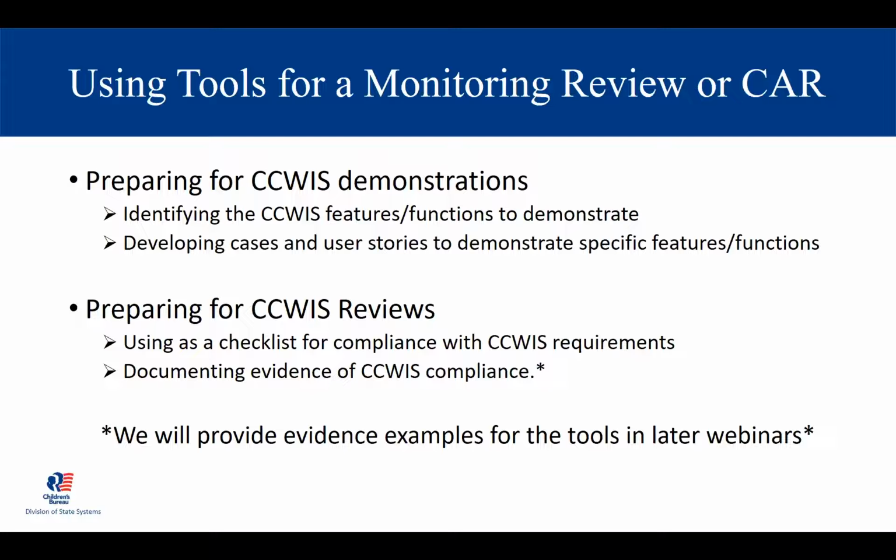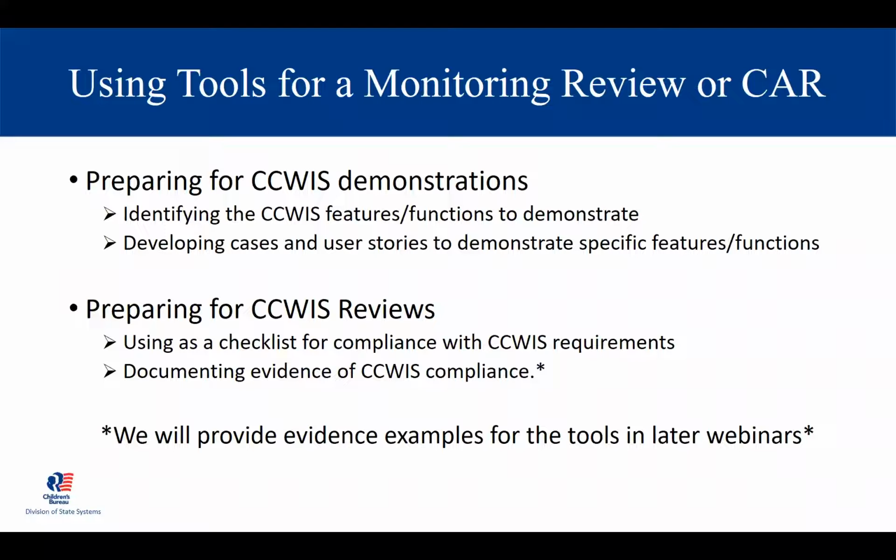So, in this case, you don't even have to fill out the tools. I mean, the evidence is very important, but you can actually use them as a checklist here in a sense to help you organize your demo. You can review the program goals and functional requirements for the module to have a good idea of the baseline questions that'll be asked and organize your demo so that you're prepared to answer those types of questions.